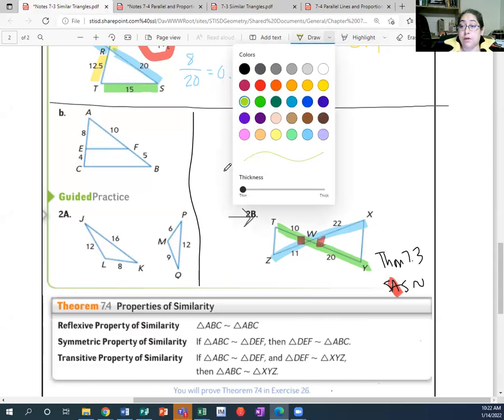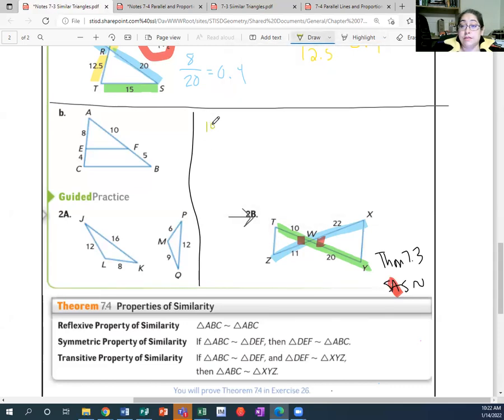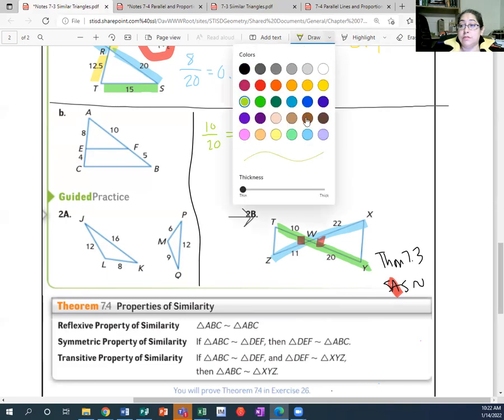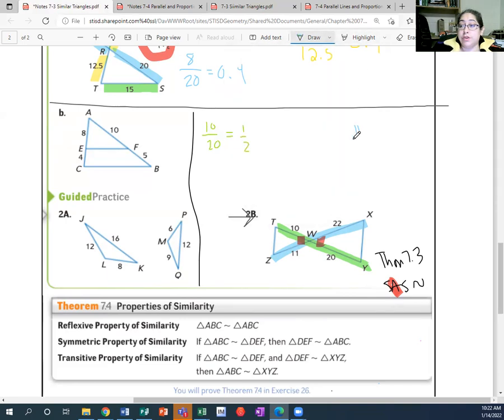All right, I'm going to write them as fractions. There's the green fraction, that's the triangle on the left divided by the triangle on the right. That's easy to think through, that's 1/2. Now let me do the triangles in blue. Here's the information for the triangle on the left. Here's the information for the triangle on the right. Ooh, that's also 1/2. The fractions are the same. So my sides are proportional. This is indeed similar by theorem 7.3, the side angle side similarity theorem.